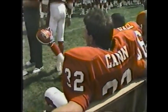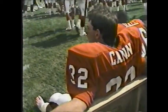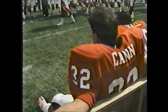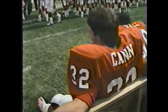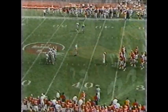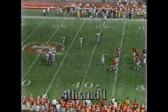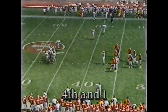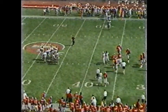That looks to be Jimmy Cann. Foot banged up a little bit. Looks to be the ankle, Frank. Yeah, when that shoe is off and that ice bag is on, that's not a good sign. Although he hasn't taken his shoulder pads off, so we may see him in the second half. But generally, when the player is there without a shoe on, that's a bad sign. If it wasn't a real serious ankle injury, they would just leave the shoe on and put the ice with an ace bandage right over the top of it so that he could come in on certain plays. Once that shoe was off, I don't know. Colgate calls another timeout.